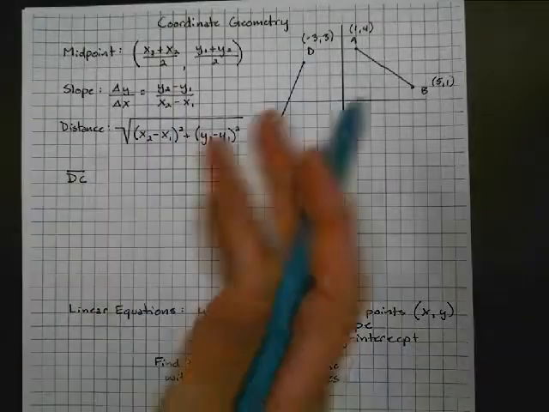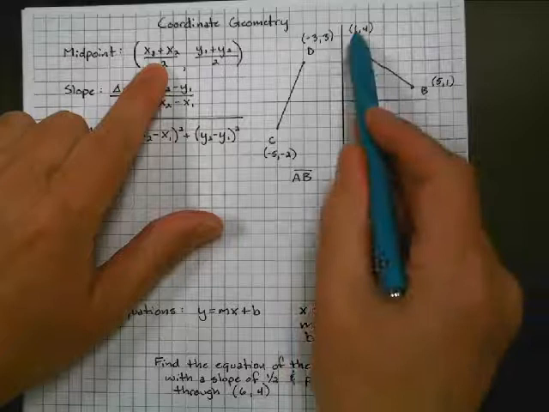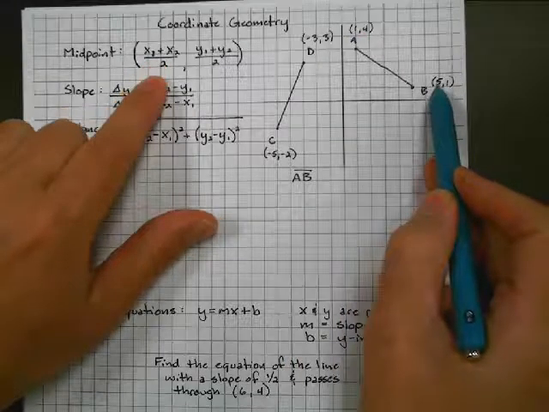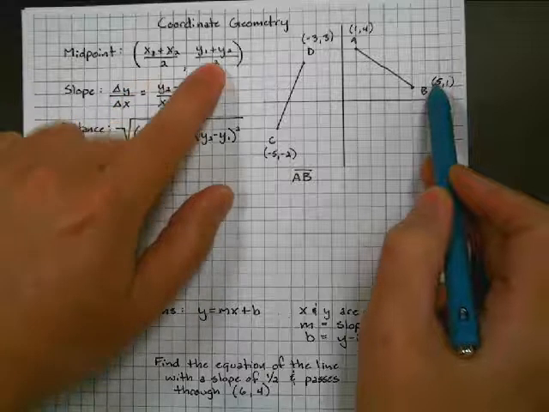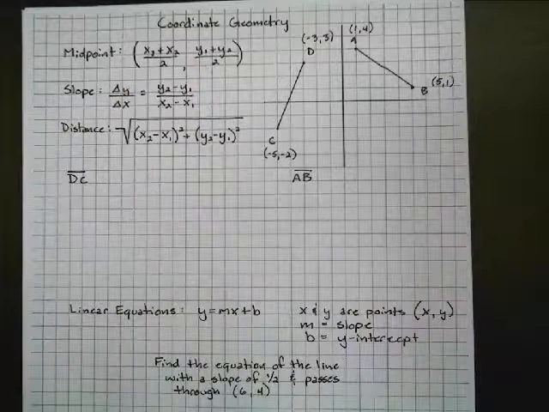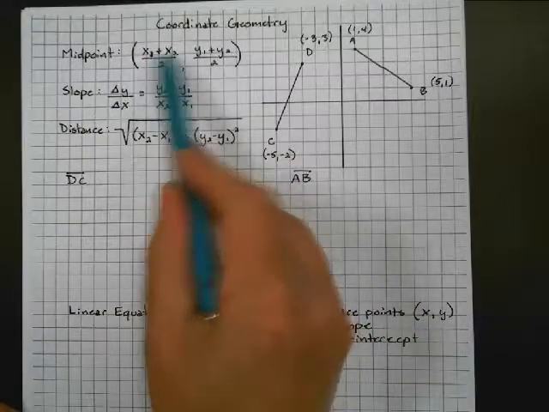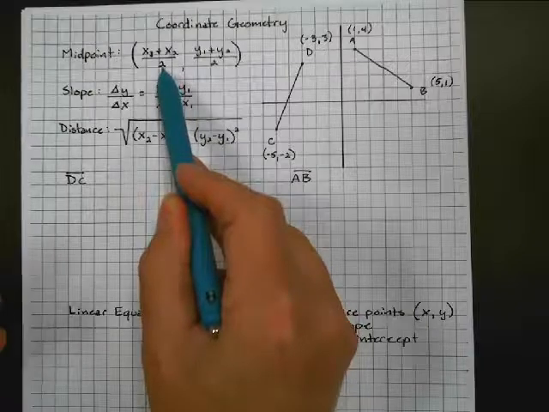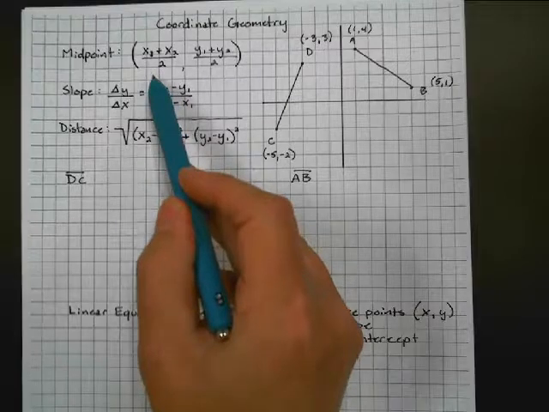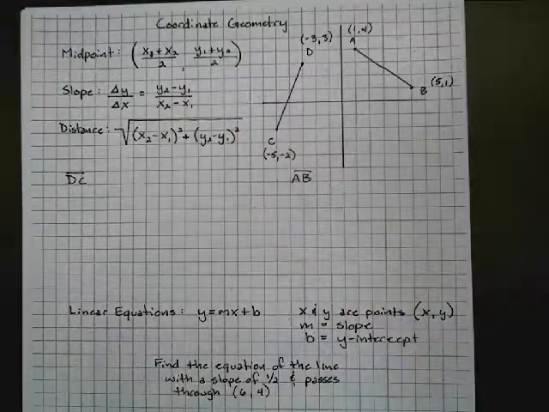Now there's a nice long formula that you can use for this. Basically this formula says if you add the x's, so on AB this would be 1 and 5, and then divide by 2, and then add the y values, so 4 and 1, and then divide by 2, that will be the midpoint. And what that's doing is it's just taking the average. When I add two things together and divide by 2, that's just the average. So midpoint, halfway, average, it sounds about like the same thing. That's all this big formula is telling us, that we should take the average of them.